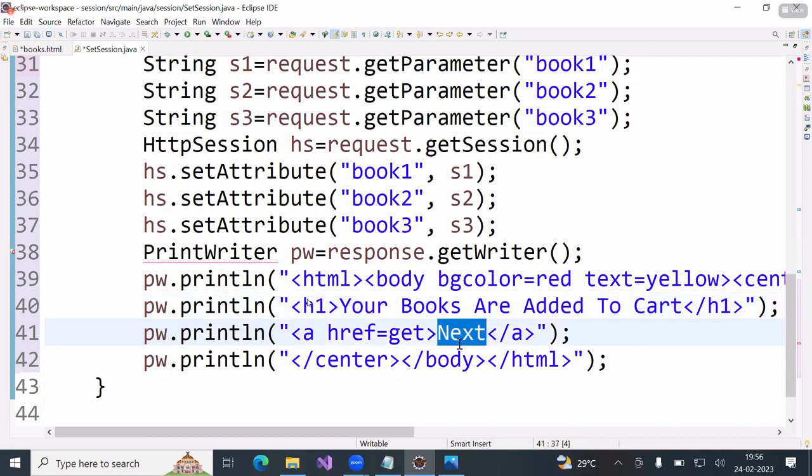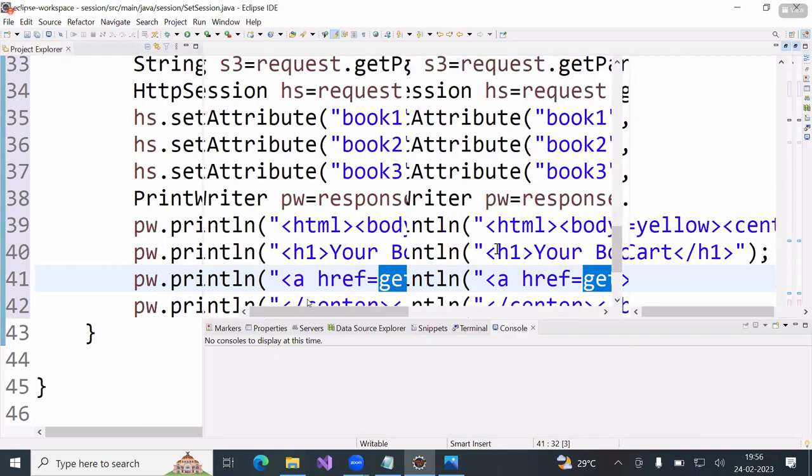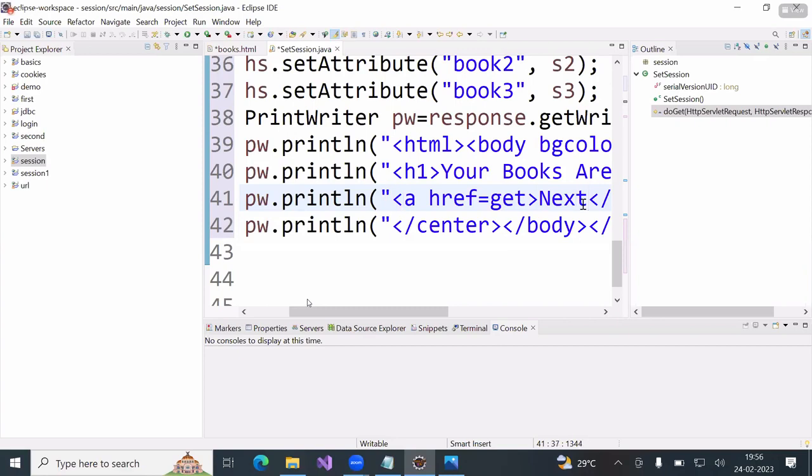Next hyperlink. If we click get, next servlet, get session. There also what I gave was set cookie, get cookie. In the next program what I gave was set URL, get URL. This program, set session, get session. Okay. This is one program, but this hyperlink, if we click the next hyperlink, get, is nothing but one more program.